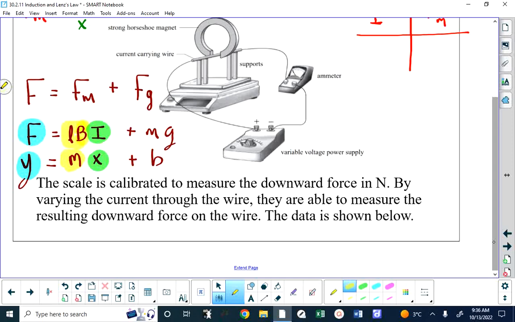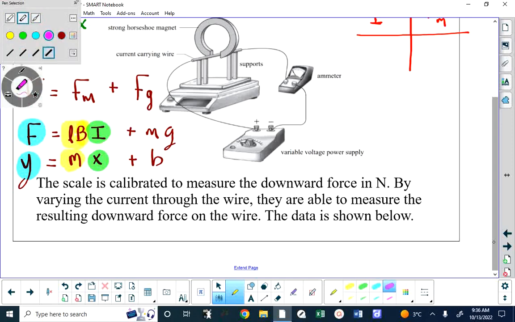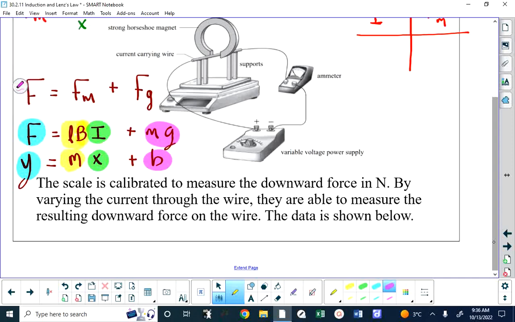Let me highlight the final thing here for a comparison, and then we can get to the questions. I hope it's obvious, but just in case, the M here that I've highlighted as part of the pink is different than the M that I've highlighted in yellow. The M in yellow is the slope of the line. The M in pink is the mass.